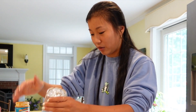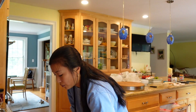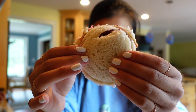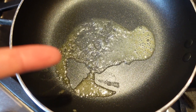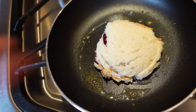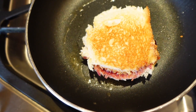Now you're gonna cut a little circle in your peanut butter and jelly sandwich. I broke the bread — oh no, it's stuck. Never mind. This is what we have — it's extremely ugly but I did my best. Now for the magical part: get a pan out and a little bit of butter. Pretty much what you're doing is toasting it. The butter is melted in the pan, we're gonna take our sandwich and just plop it in there, let it toast a little bit, get a little bit crunchy. I'm going to try to flip it right now. I did that pretty well — I think our sandwich is done.